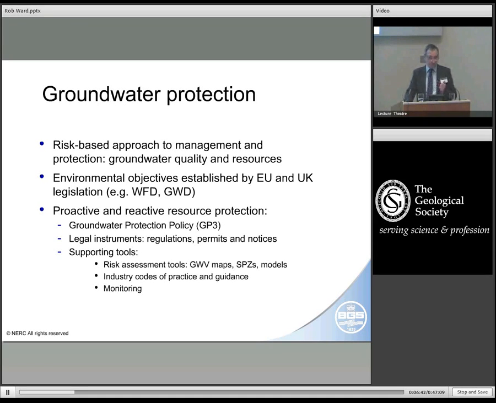reactively as well. So we aim to protect groundwater, but deal with problems as and when they arise, to remediate as quickly as possible. Another aspect of groundwater protection is ensuring that we have adequate monitoring to ensure that the measures are appropriate, and also that we take the actions that we need to should groundwater become impacted by over-demand, by over-abstraction, or by impacts from pollutants. And so we'll talk about monitoring a little bit later. So that really sets the context of the talk and the need to protect groundwater.